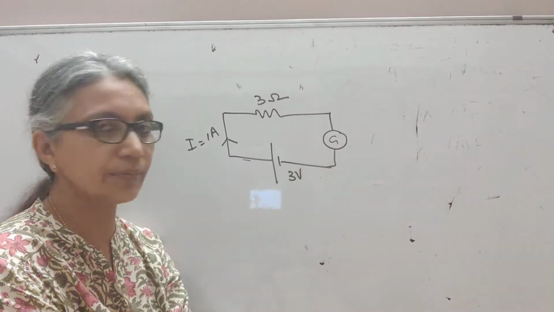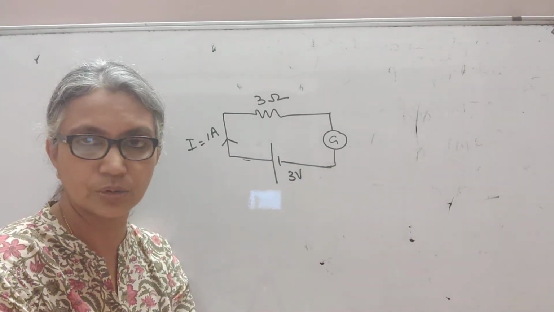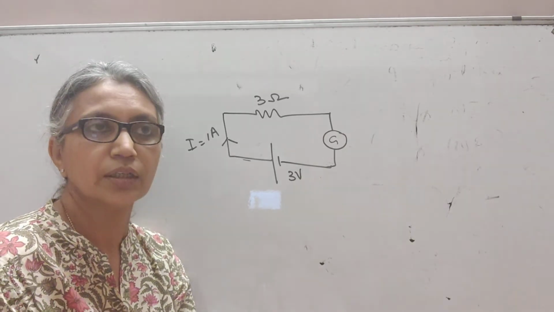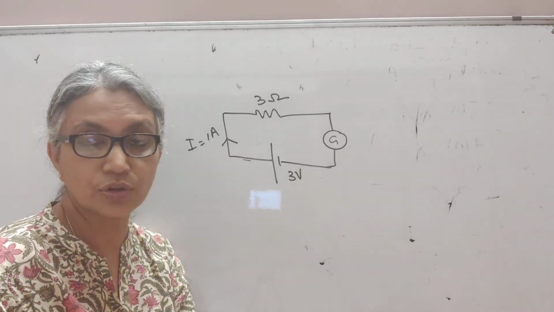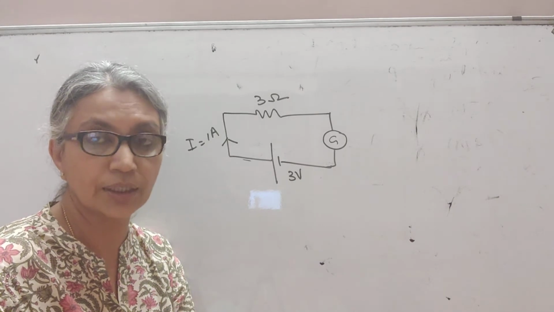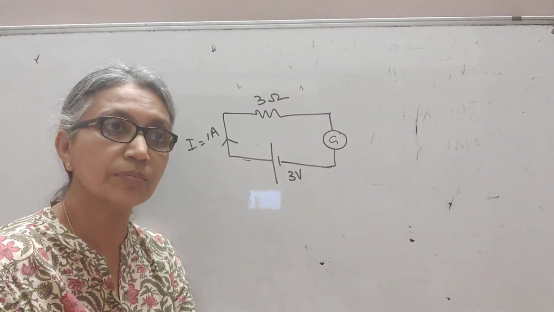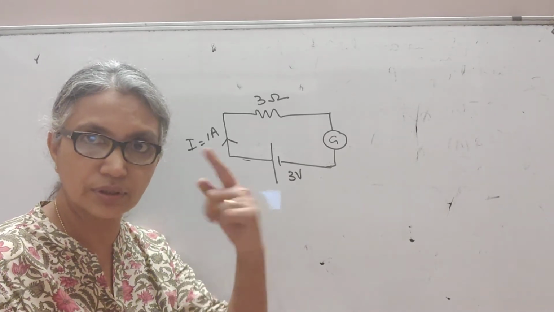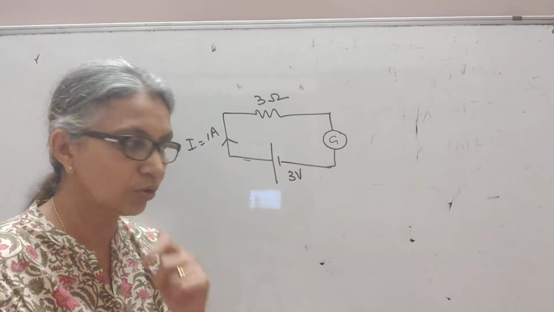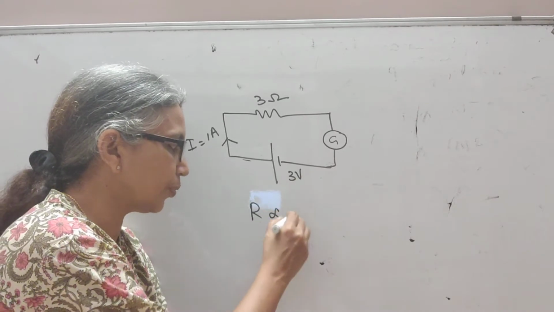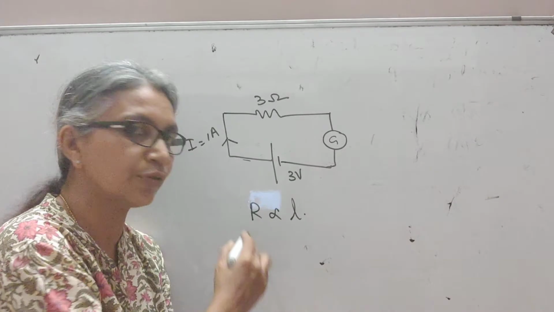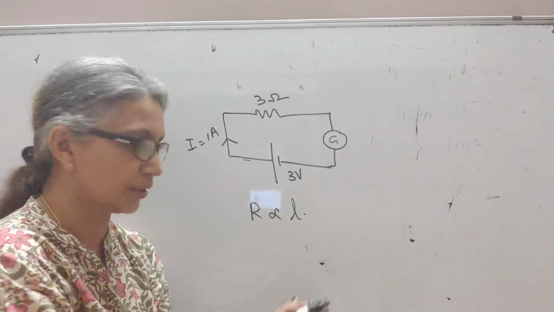So now let us imagine your galvanometer, you didn't convert to ammeter, you just directly connected it as a galvanometer. Your galvanometer naturally will have large resistance. Why? Because I told you to make your galvanometer sensitive, you will use a large number of turns. You know resistance is directly proportional to length. So when you increase the number of turns, you are increasing the length, and therefore galvanometers have large resistance.